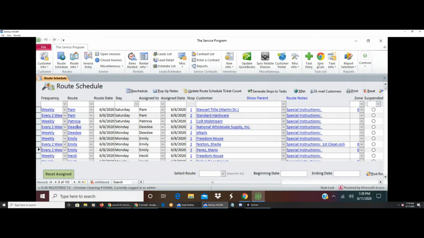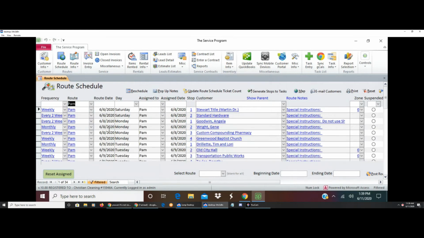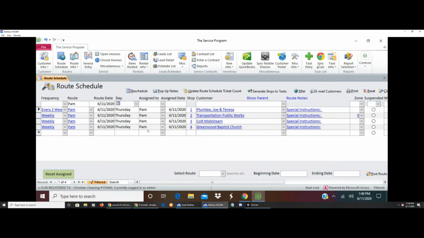So we want to use our filters. Let's pull up Pam's stops. Let's say that that stop is on today. Use that calendar, pull up today's stops. Always gonna have to hit enter for that to pop up. Now we've got Pam's stops.